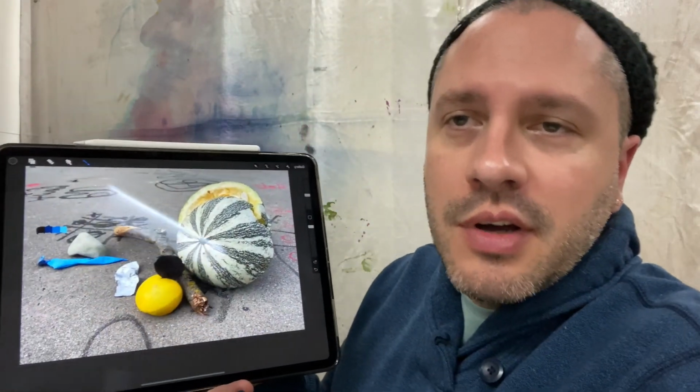Then what I want you to do, you've done that, you're looking at your object, you've got a little drawing that you've made of your still life, and I want you to actually, with words, label the major color changes that you see. So like in my still life, let's say this is my drawing.